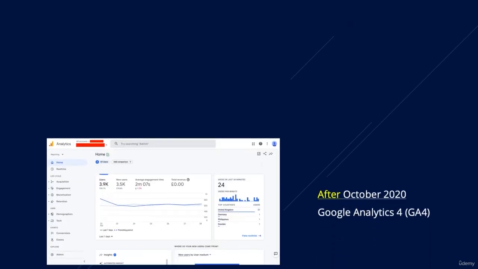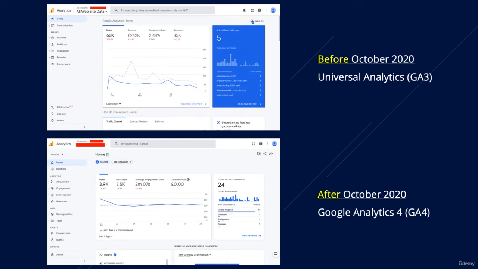So you might be wondering, well, why am I telling you all of this information? Well, it's all with good reason, which is any Google Analytics account that was made after October 2020, which is when Google Analytics 4 came out, will automatically be created on the newer Google Analytics 4 version. If you made a Google Analytics account before that, maybe you already had a website with Google Analytics on it for the last few years, then you will be using the older version, which is Universal Analytics, or Google Analytics 3.